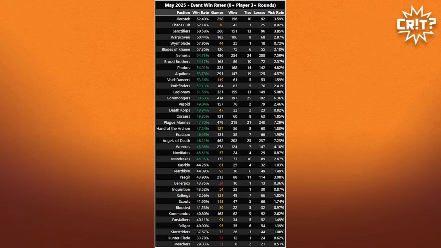Sanctifiers, 61% with 260 games. And this is with a lot of top players not running the team. The funny thing to mention with Sanctifiers, they were actually sitting around 50% up until last week. And I know some Sanctifier players were going like, it's okay, now we can go a bit ham. Well, they went too ham and they're now at 61%. Warp Coven with 182 games, 60% as well. So doing consistently well. I believe this is like the 5th month in a row above 60%.